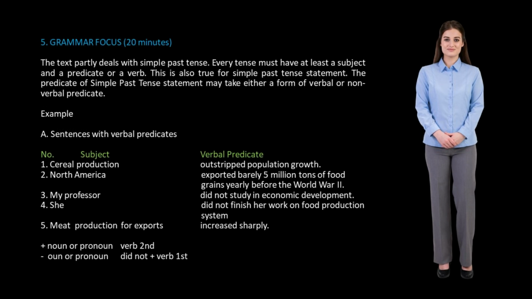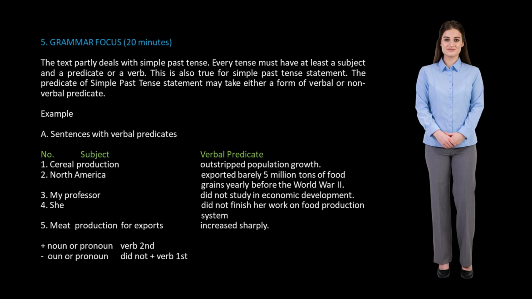Five. Grammar focus. The text partly deals with simple past tense. Every tense must have at least a subject and a predicate, or a verb. This is also true for simple past tense statements. The predicate of a simple past tense statement may take either a form of verbal or non-verbal predicate.